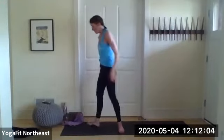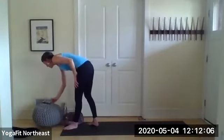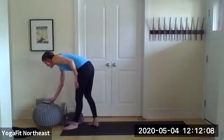Inhale, come all the way up, articulate through those feet. Engage the muscles in the legs and sink the heels. And one more time, come all the way up. And then come down. Two more times, up, down, up, down. All right, let the prayer come right back to the heart. Relax the shoulders. Take a breath in through your nose. Open mouth, exhale. We're going to begin to move through our sun salutations.